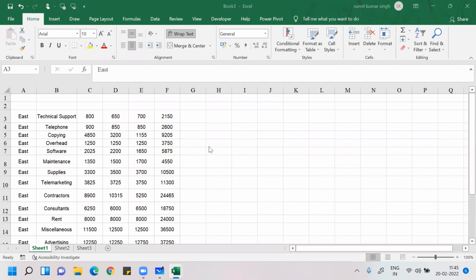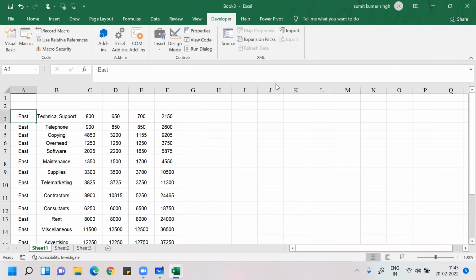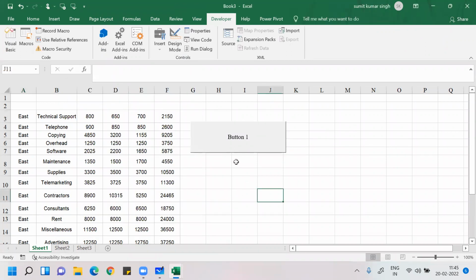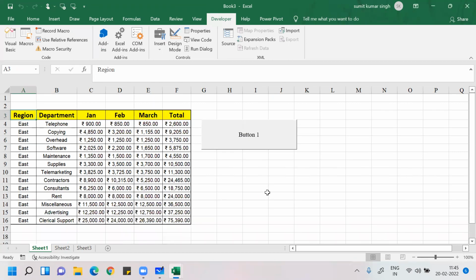The same recording you have done, you could run by using buttons also. You can create a user form button and run the same by that. You can go to developer, under that go to insert, under insert this form control. Here you can create a button, and you can assign this macro to it. This will represent this macro. Now if you simply click on this, see, your work is done.